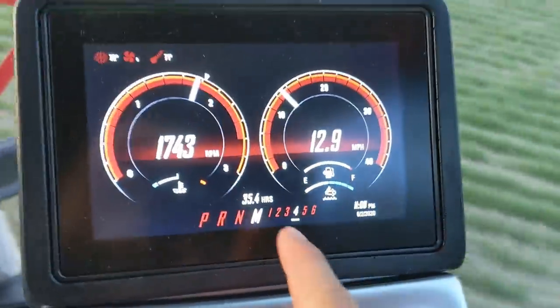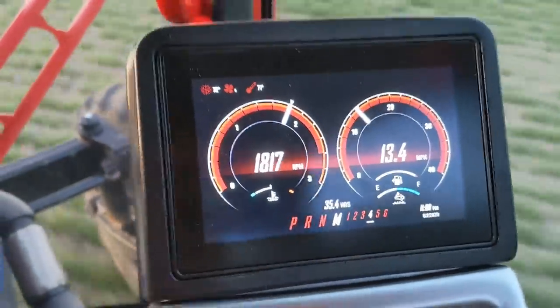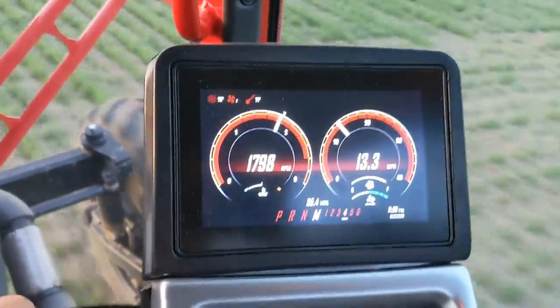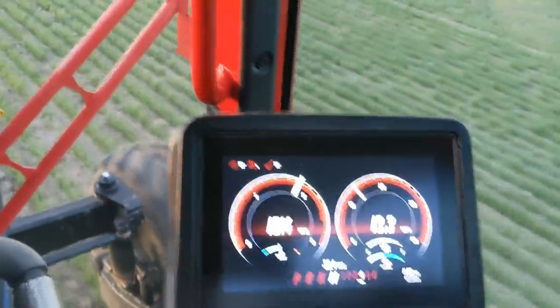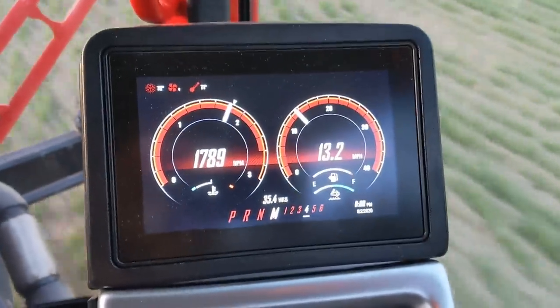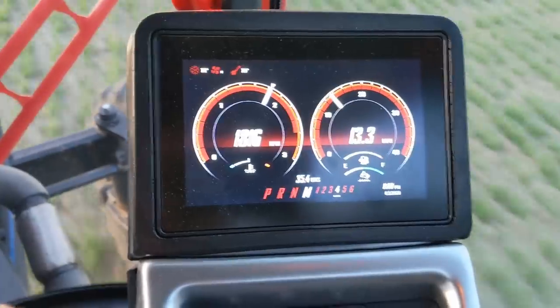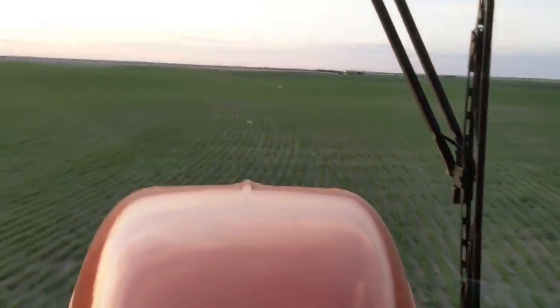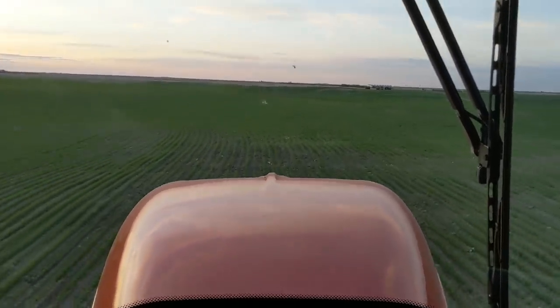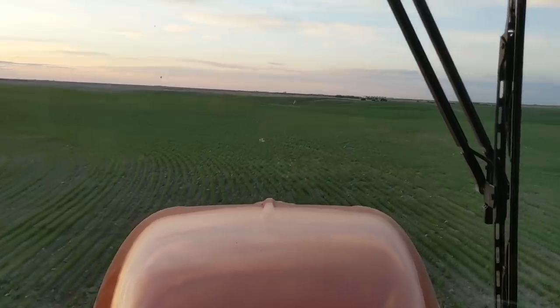Like, I'm in fourth gear. I can pretty much just about bring this thing right down to a stop climbing a hill, like if I'm trying to turn a corner or something, and then just give it some more goose, and she'll just pick back up again. If I want to pick up just a little bit quicker, I'll just shift it to third, and boom, you're up to speed quick. So that's nice. It's not like you have to worry about stalling it. You're not going to stall it. So you could bring it right to a stop in fourth gear is what I'm trying to say, and turn a corner, no problem. So that's nice. That's my first observation. So I'm going to put out a few loads with this thing.